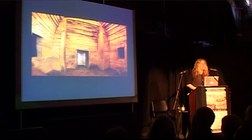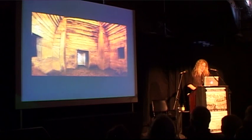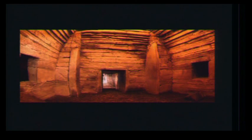So this is the interior of Maze Howe. It gives you some idea about how incredibly skilled they were at stonework. This really reminded me of a lot of the sites that I visited in northern Spain and Portugal. So it's really an ultimate expression of their skill with stone. There's stones here that you can't even get a sheet of paper between. And you have these 3 chambers off the central chamber of Maze Howe, and the blocking stones, which were rather beautifully carved. They're actually perfectly square. They would have fitted perfectly into these.